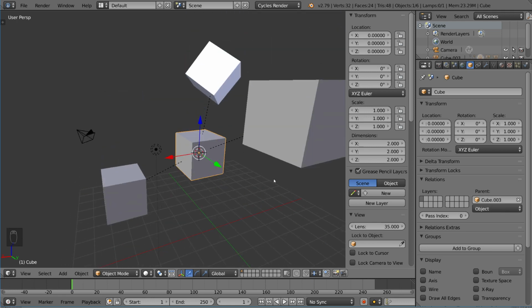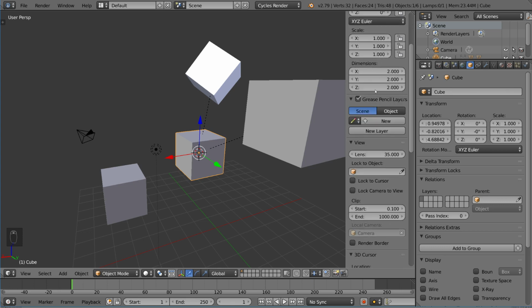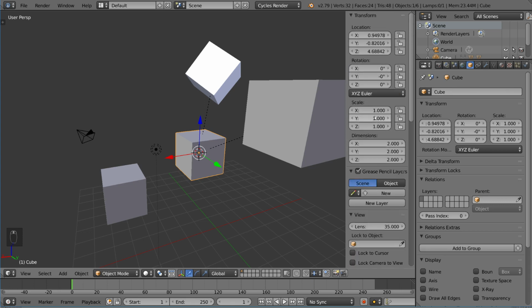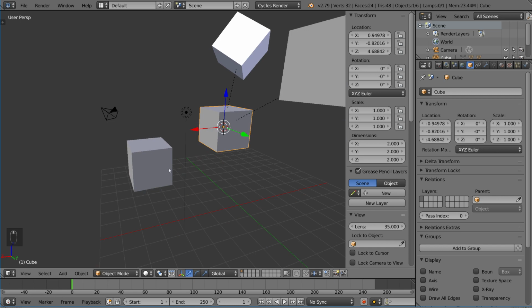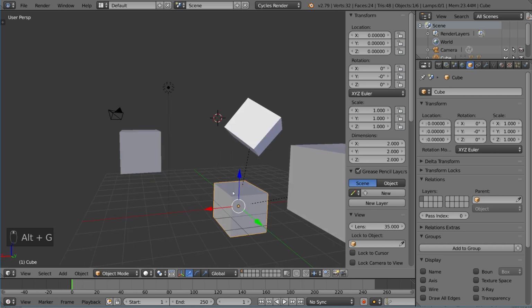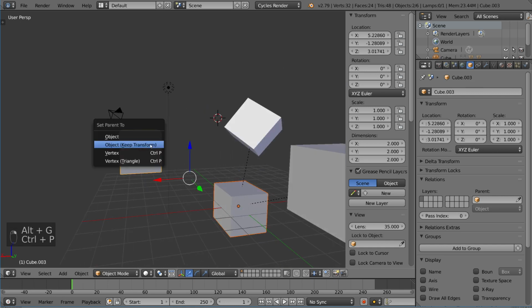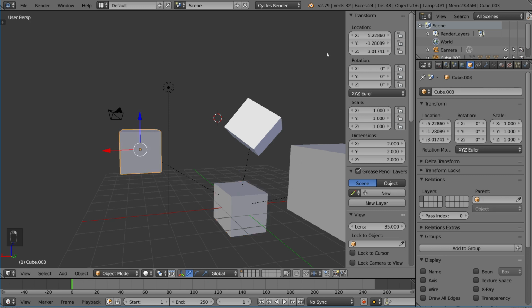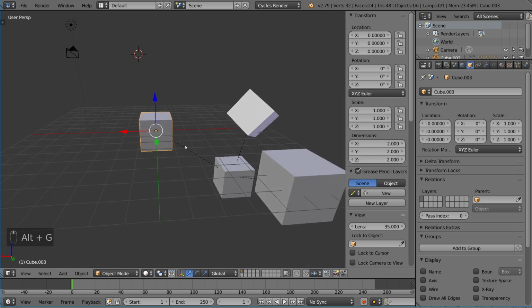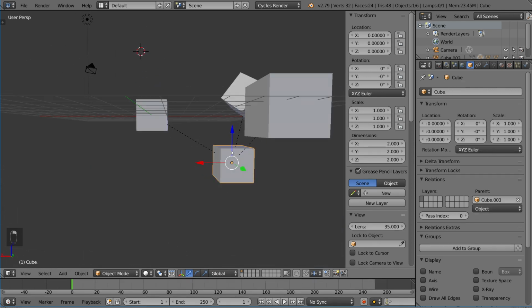This is where it's important. Alt-P and then clear and keep transformation. That will actually bring it to, as you can see here, this new location that matches the 3D cursor location we saw earlier. That is exactly where it is now. So if I zeroed that out and then brought this guy and parented it again here, you'll notice that this guy is still at 000. This guy's not at 000 because I moved him around a bit. I'm going to zero him out now. And now he's in the middle and this guy is not.